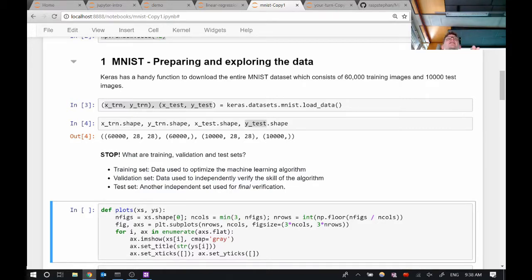Your training set is basically all the data that your algorithm, whatever that may be, sees during training and uses to optimize its parameters. Okay? Now, you can find a great algorithm that fits really well to your training data. The best algorithm would actually be to just memorize your training data, right?